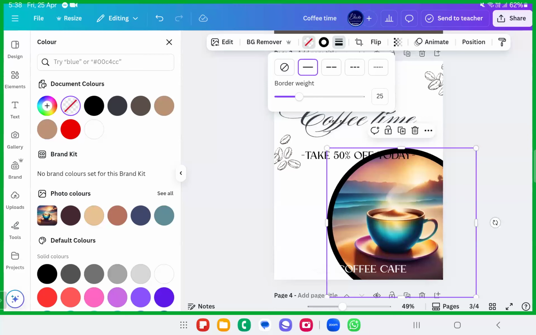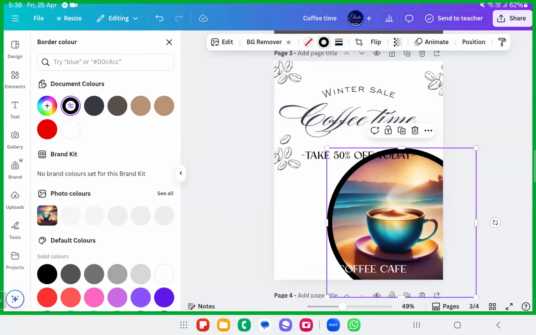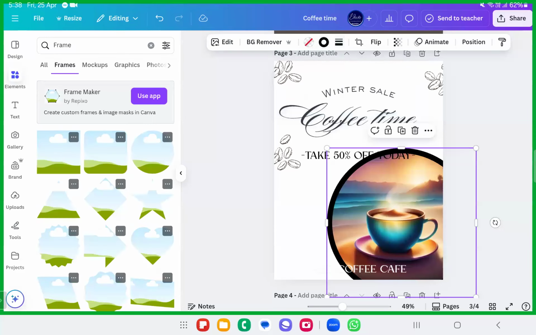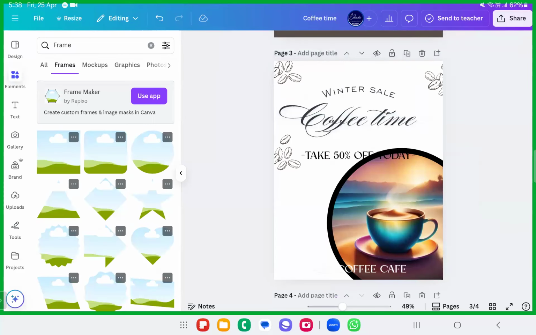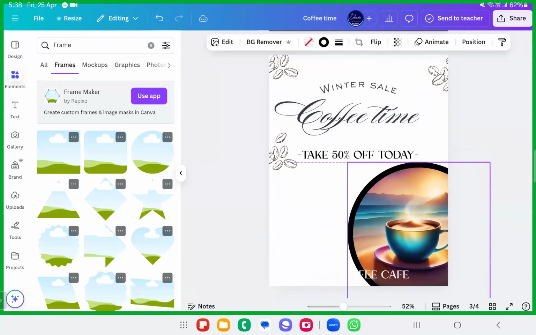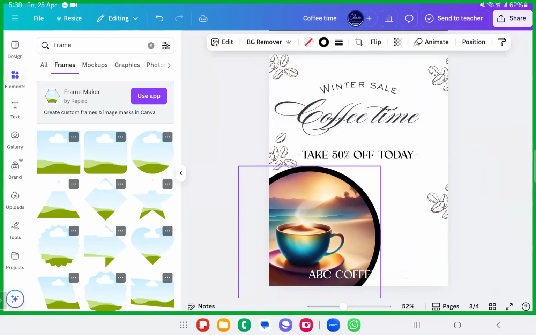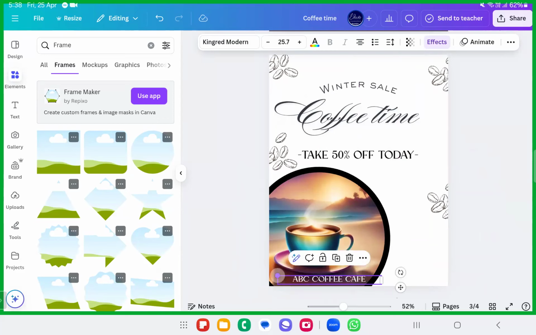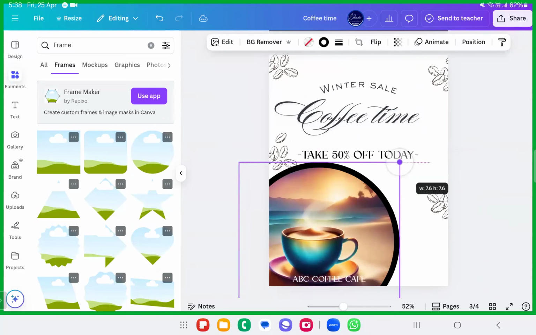You don't even have to worry how my image will look when it is done. No, dear sisters and brothers, please do not worry about those things, because you can just edit things excellently with the software. Fine. Once this is put up over here, over there, you can add more to this. ABC coffee, you can just mention it on this itself, coffee cafe. Okay, let it be here.